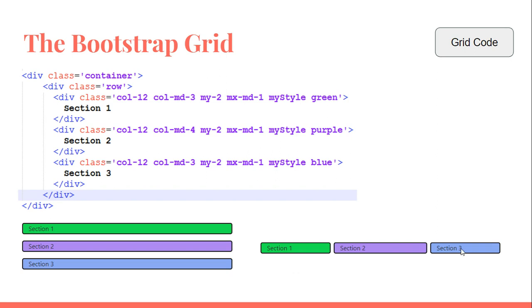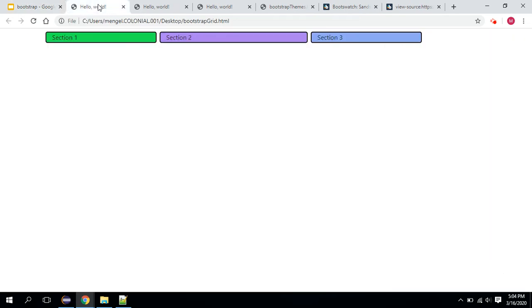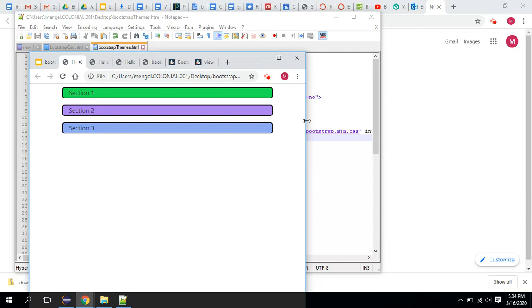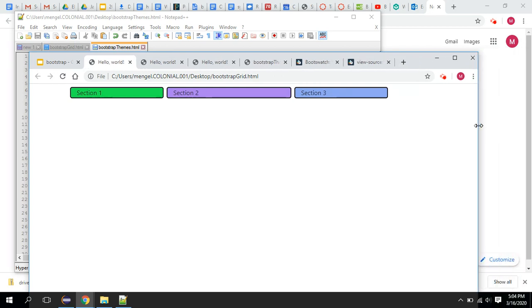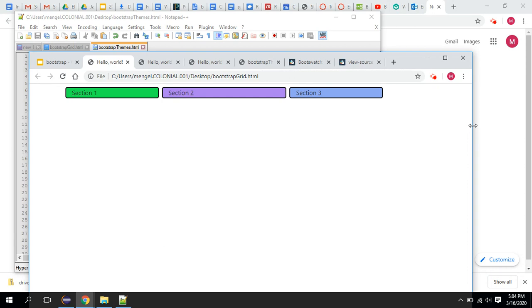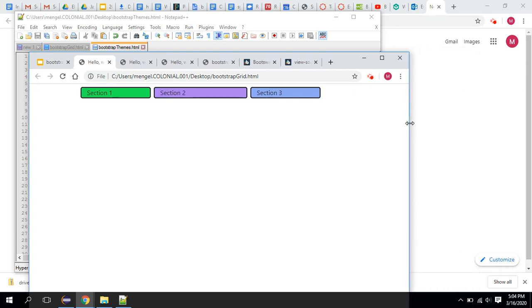Let's take a look at this in some actual code. And so this is us at our maximum, or our extra large size. So again, we're taking up 3, 4, and 3. And then we shrink that down to our large size, still doing the same. We shrink that down to our medium size, still doing the same.